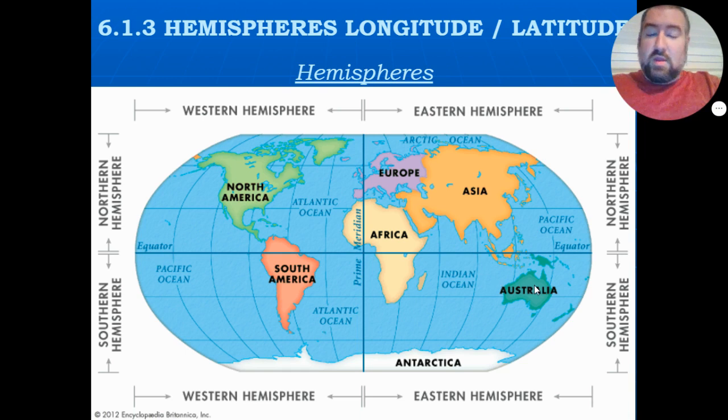So too with Australia. As you can see, Africa is in the northern hemisphere and in the southern hemisphere. Most of it is in the eastern hemisphere, but a pretty big part of it is also in the western hemisphere. So Africa is the only continent that is in both the northern and southern, the eastern and the western hemispheres.